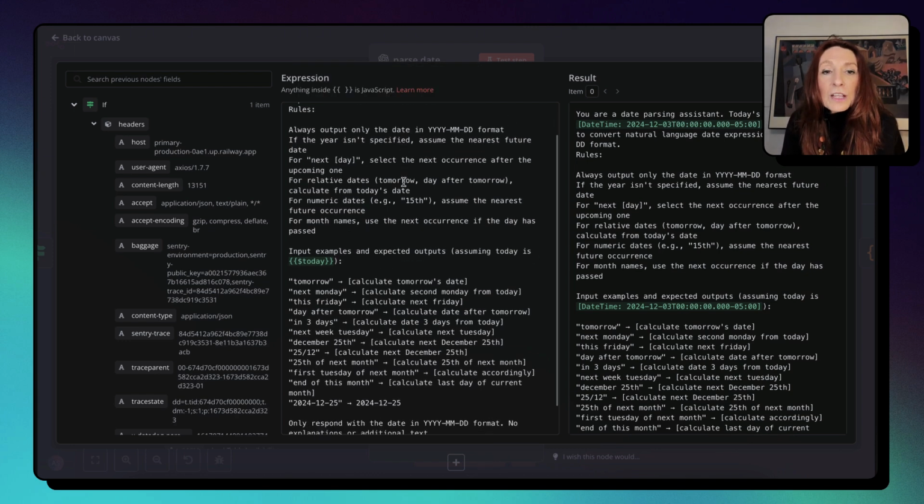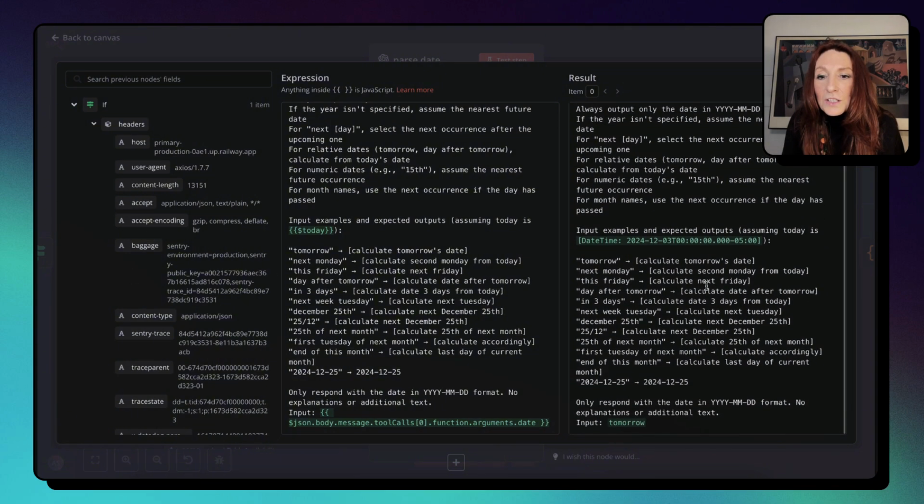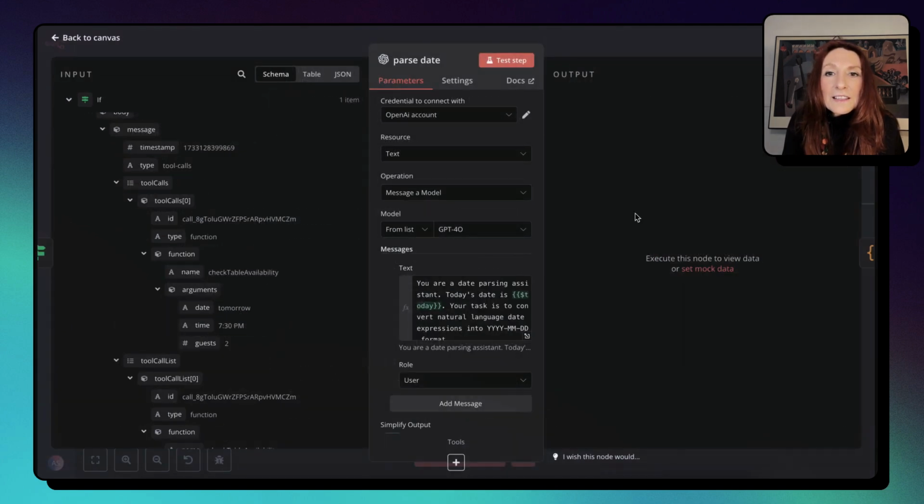I have a prompt with examples that will calculate the date, for example, tomorrow, next Monday, this Friday, etc. And we give it as input the date that we get from the argument here. When we are in expression mode, we can drag and drop the elements from here. So let's run this.